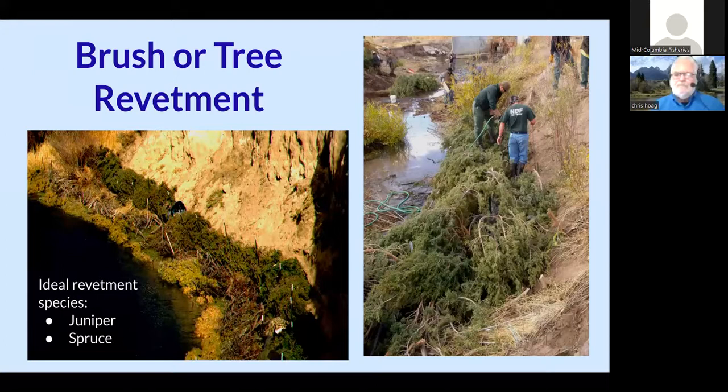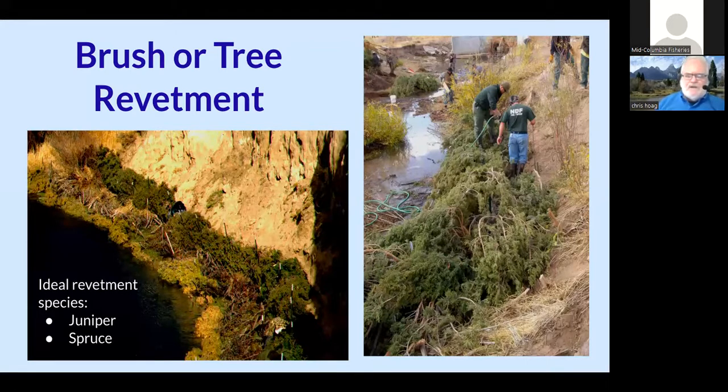So next we're going to talk about brush or tree revetments, and this is a way you can use harvested boughs and small trees that are not actually intended to root, but they're physically going to protect the bank or the toe. So this is a treatment that has been around for a long time. It was originally used in the 1800s in Europe, Czechoslovakia, Hungary, even Germany used it. Hitler made it a requirement that they use this rather than rock or concrete.